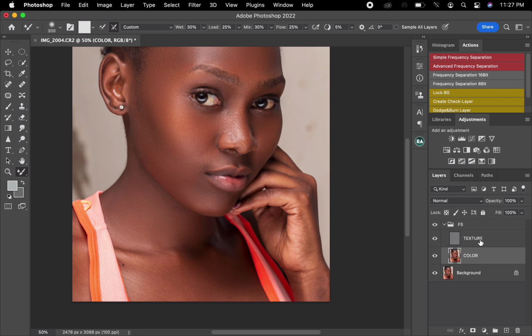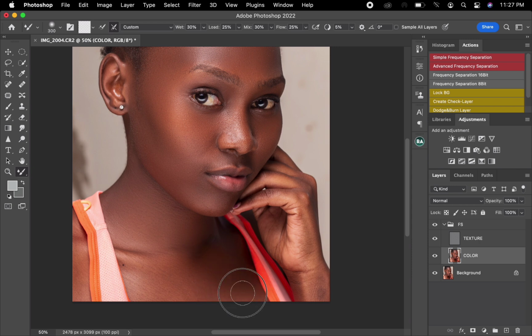Okay, let me just show you an example of that. So if I come here to the mixer brush on the texture layer, and I try brushing this place, you can now see I'm cleaning off the texture. So that's what you end up doing if you use the texture layer with the mixer brush. So let me just take that off. So you guys should take note. When you are picking up blemishes, you select the texture layer. While brushing, you select the color layer. So that's why I named it like that, so it won't be confusing.